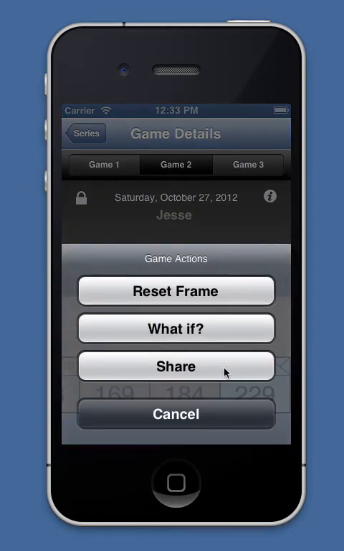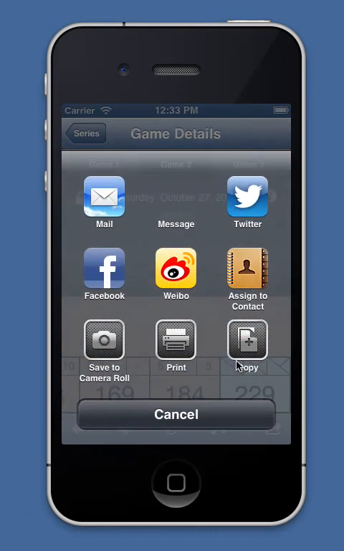Over here we got sharing options, and there's another screencast about just sharing in here. And so this is particularly in iOS 6, you can do all kinds of stuff in here, right? So you can share mail, share SMS messages. That icon isn't here because I'm in the simulator. Twitter, Facebook. If you're in China, I suppose, and you're doing some 5-pin bowling and you're a part of Weibo, go nuts. You can assign the image of the actual game to somebody.